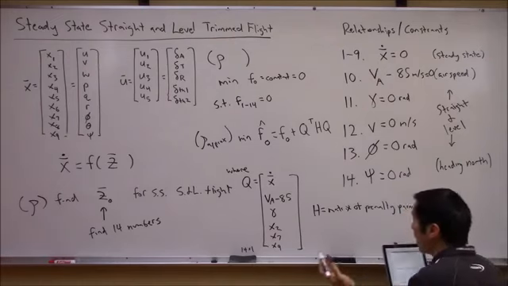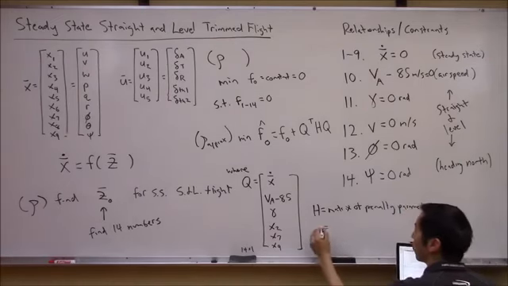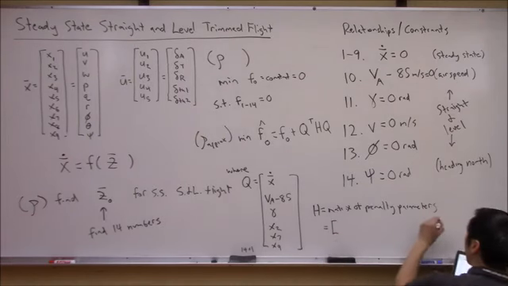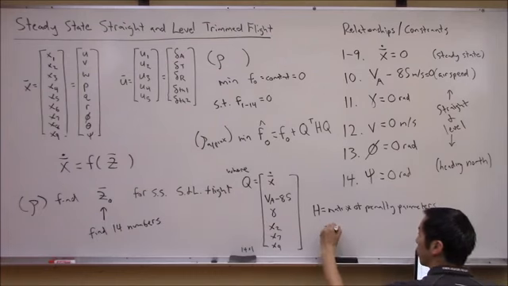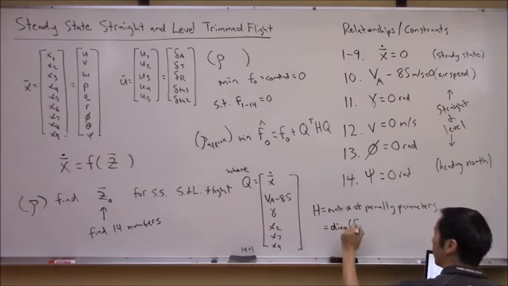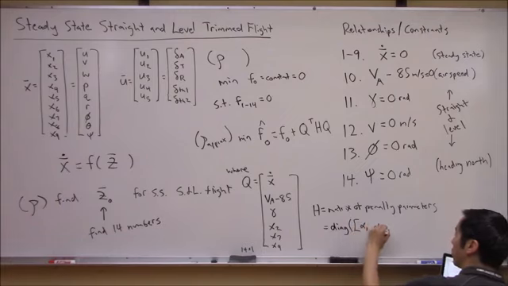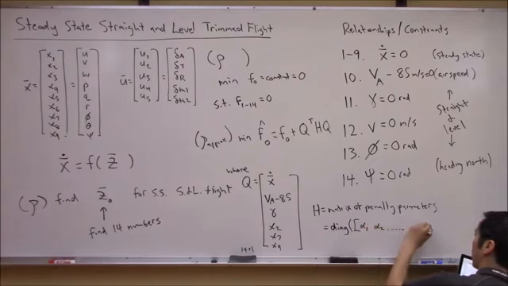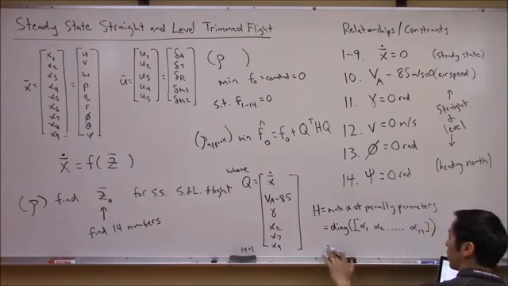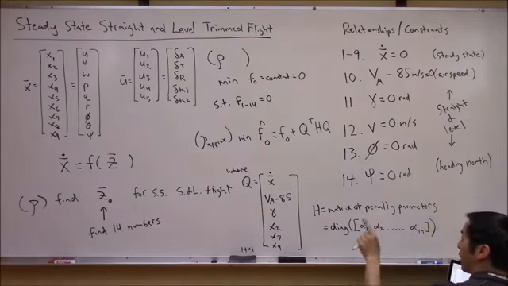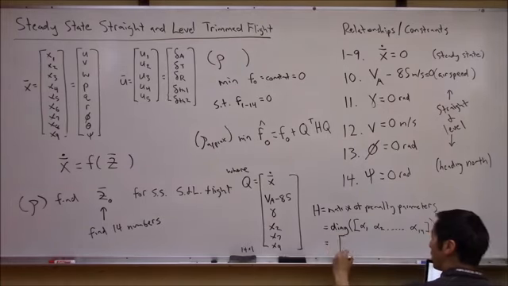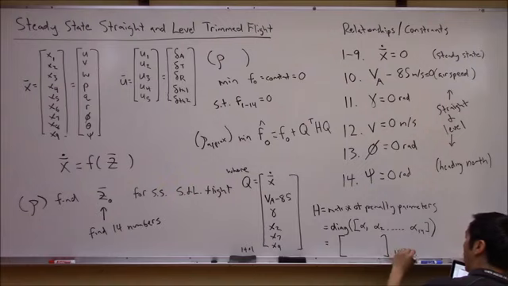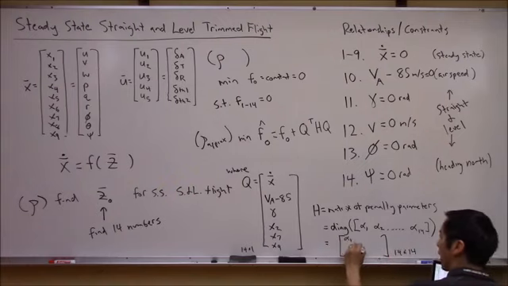The easiest thing to start with, I would recommend, is an H matrix that is completely diagonal. Using MATLAB notation, that's diag of alpha 1, alpha 2, and so on, all the way up to alpha 14. These are the penalty parameters. I'm going to assume you're familiar with the idea of the penalty parameters and the penalty function because you watched our previous videos. This is a 14 by 14 square matrix with these alphas on the diagonal and zeros everywhere else.